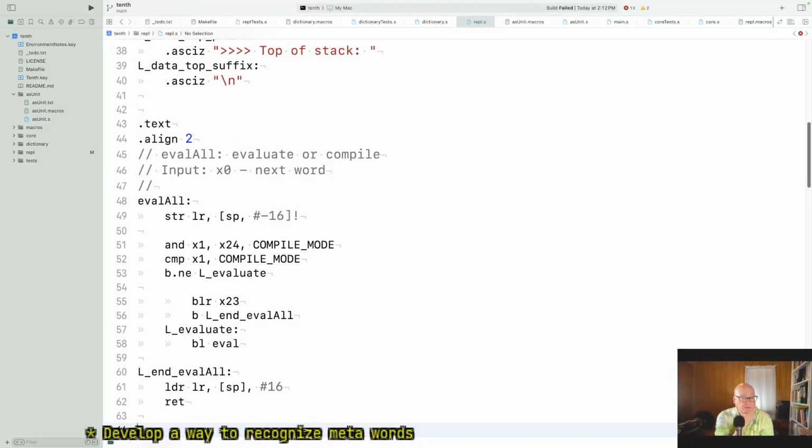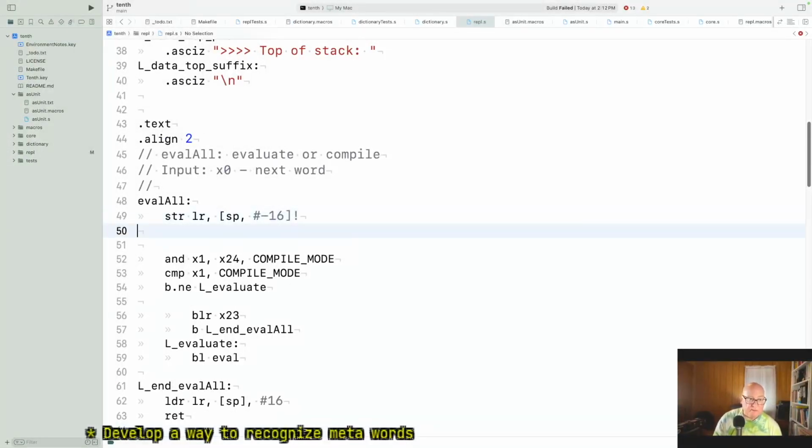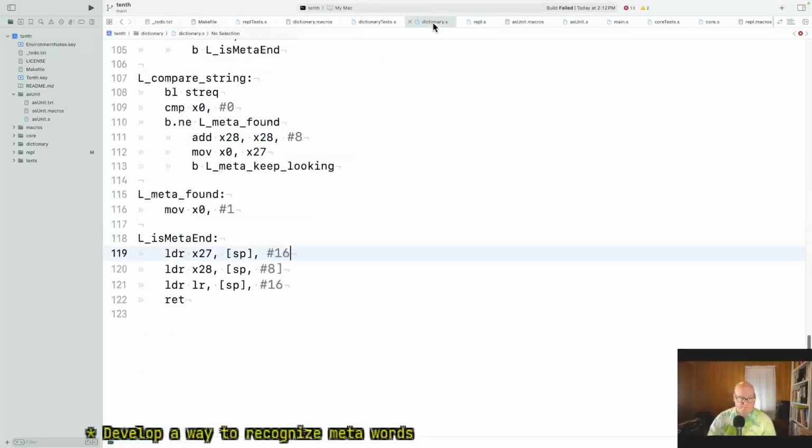Well, we're certainly calling stuff, so we need to save x0. Well, can I? Well, let's save x28. Is that what we did before? Yeah.